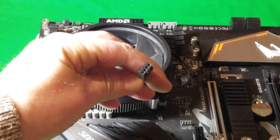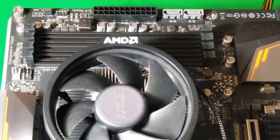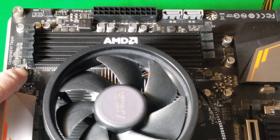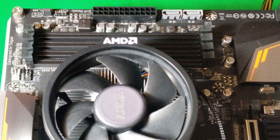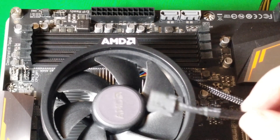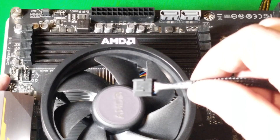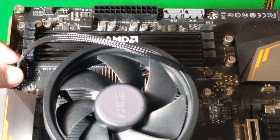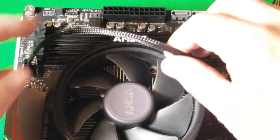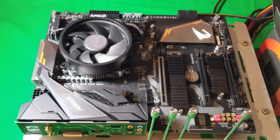On this motherboard I'll show you where the CPU fan header is. You can see where one says 'CPU Fan' — that's the white one right here on the edge — and 'CPU Optional' is for a second fan. We're just going to plug it in to the white one. Take your little notch, make sure that goes down with the notch on the outside, and just plug it in like that. You can tuck that cable out of the way. Remember, the thermal paste was pre-applied, so once you put this down you're all set.